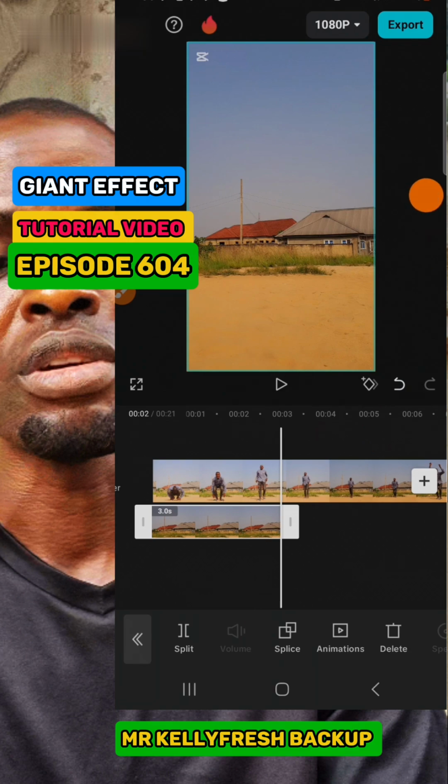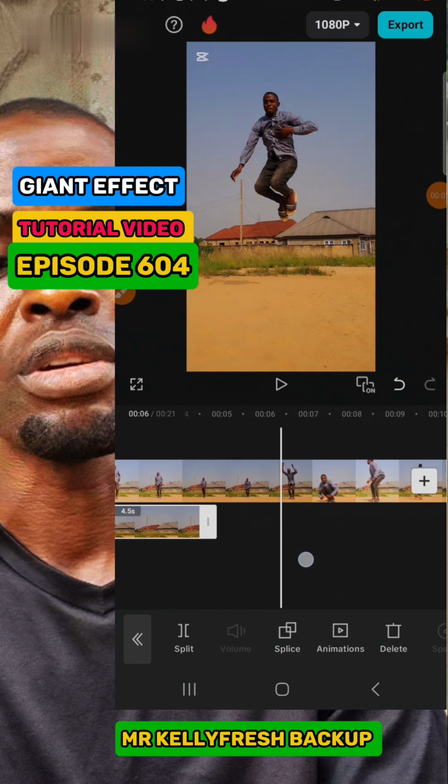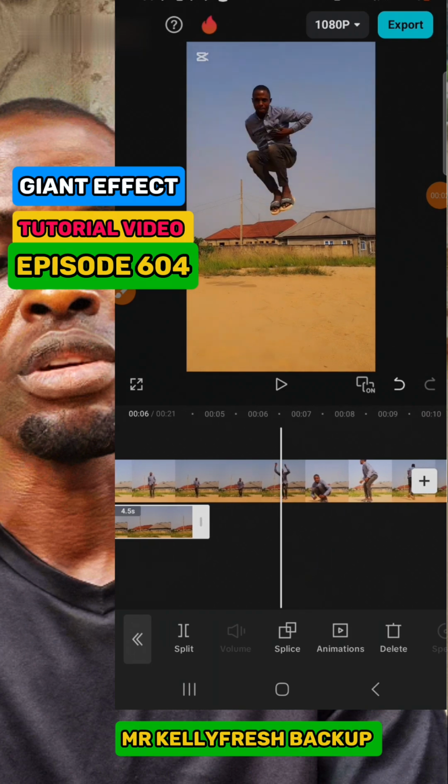What you need to do is to trace the video to that very place you jumped up. Let your feet be above the building or the object you are using for the video. You can see what I am doing, okay? You can see that my leg is above the building. Come over to this very freeze part of the empty background which we overlaid. Click and hold on this very white portion. Click and hold and drag it to end here.